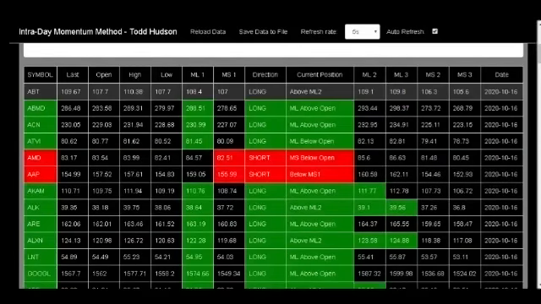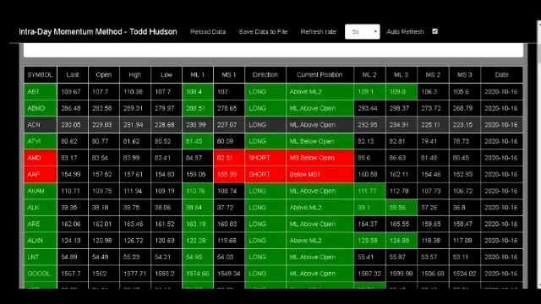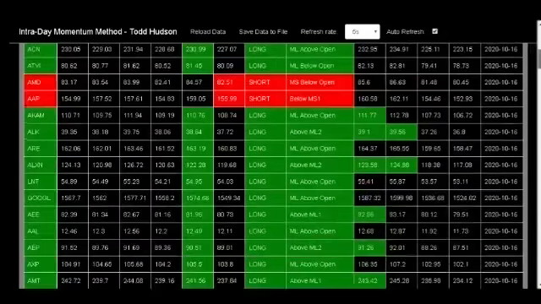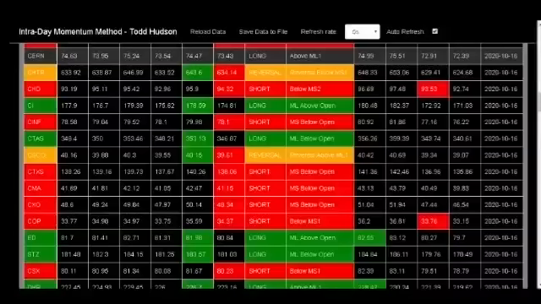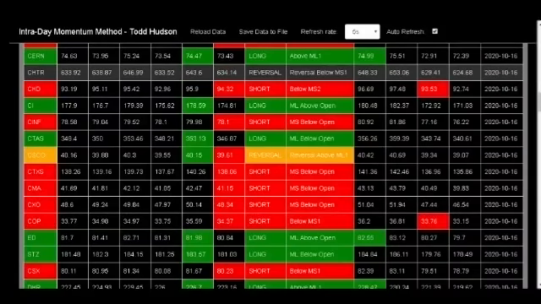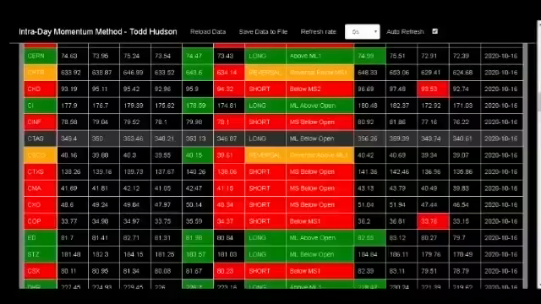As you can see, if a stock reaches a level, that level turns the color of the direction. So if an ML1 is reached, it turns green. If it reaches the ML2 or ML3 level, they actually turn green as well. So any level that has been met is turned the color of the direction. If a stock is an intraday reversal, it actually turns orange. So basically, if the stock reaches the ML1 and the MS1, it turns orange.